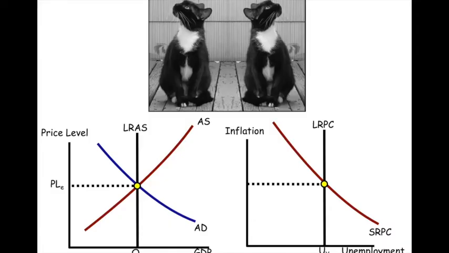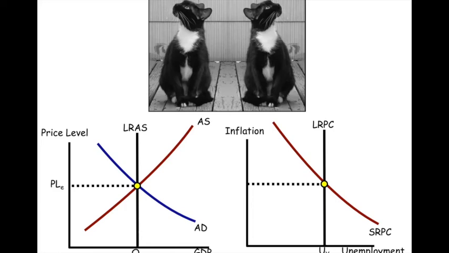So here's the actual graphs side by side. And what I want you to do is pay attention to the dots. I color code them. I think they're yellow, red, and green. So you can see how each one works. Right now, notice on the left side, we're in equilibrium, and I added aggregate demand there. And if we look at the right one, since it crosses right there at our long run Phillips curve, we're also in equilibrium. That would be 2.8% on inflation. And that would be what, 4 to 6% unemployment. So instead of here measuring how many units we produce, we're measuring how many people are unemployed.